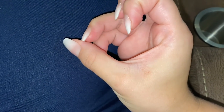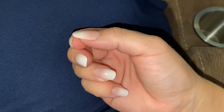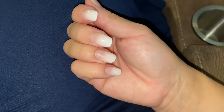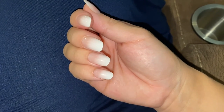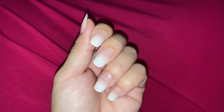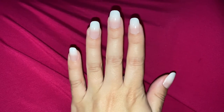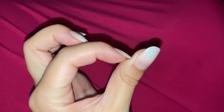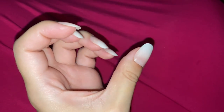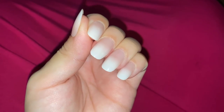They were stuck. Like the Clutch nails, the glue was amazing. The glue in Kiss nails is amazing. I only had a problem with chipping, and the Clutch nails not really looking as natural as these. So I definitely would recommend these to you guys if you ever want pink ombre nails or baby boomer nails. These are it. I love these. I will definitely be purchasing these again, because I love them so much. I don't know if I mentioned this, but they did last the full 7 days, and I think they could have lasted a couple more days after that.